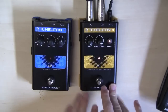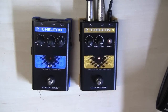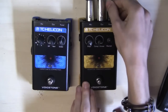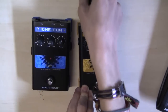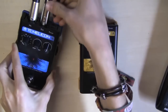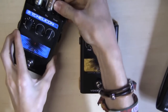So now I'm just going to come back over onto my sort of commentary microphone, which all of a sudden sounds really quite odd, having not been processed by the shape, the warmth, and the compressor and such like. So all I'm going to do is turn everything off and unplug everything on my kind of test microphone and plug it in onto the hard tune pedal. Now it takes the same power adapter and the same inputs along the top. There we go.